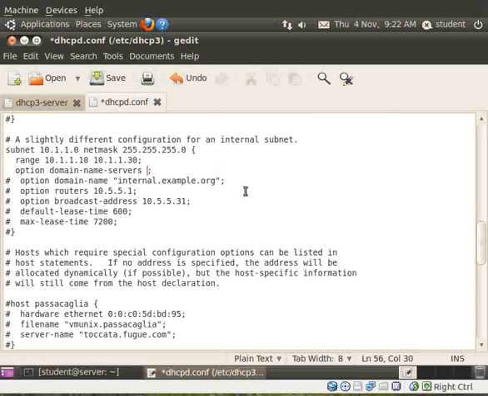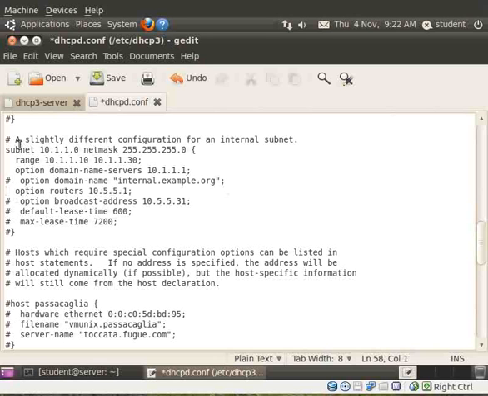So I could put in 10.1.1.1, which happens to be this particular computer. I'm going to leave the domain name option commented out. The simple reason for that is that we defined it in the server options above, so there's no point defining it again here with the same value.